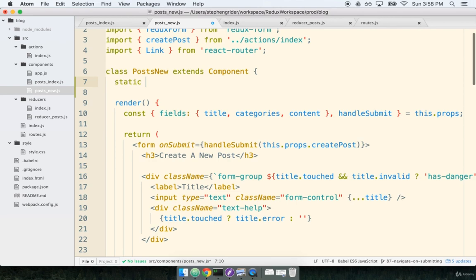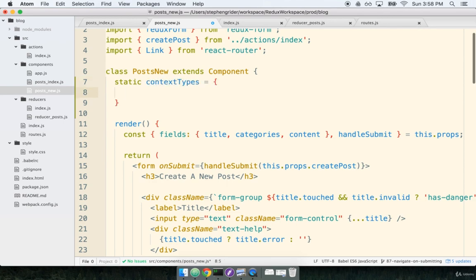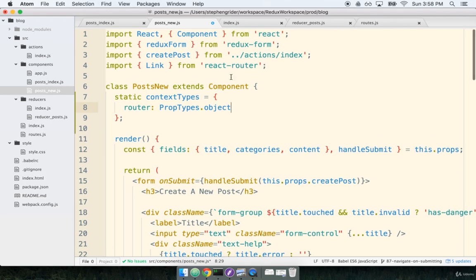So we're going to write static contextTypes, and then an object, router: PropTypes.object. And then up here inside of our React import statement, after Component, we're also going to pull off PropTypes. Okay, so this is looking pretty weird.